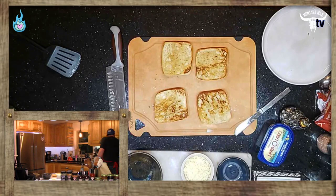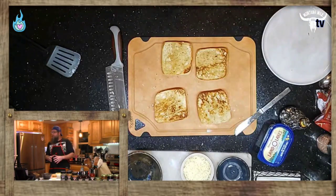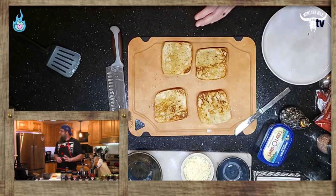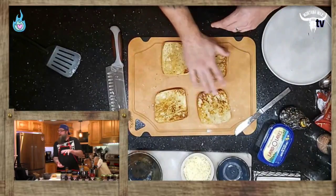Wow, I am quite tickled with what we've got going on here. Now, when we're making a toasty, beefy, cheesy awesomeness, this is pro tip 101. We don't put cheese just on the top of everything and hope for the best. If you want that Instagram, TikTok-worthy video of the gratuitous cheese pull, this is what you've got to do: put cheese on the bottom and on the top.